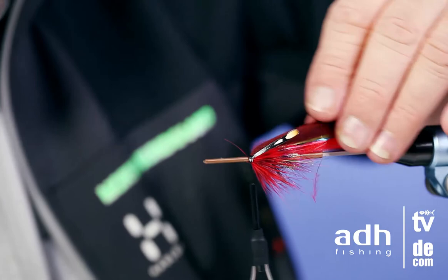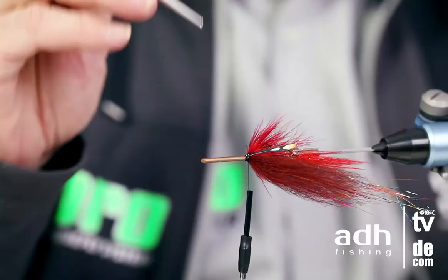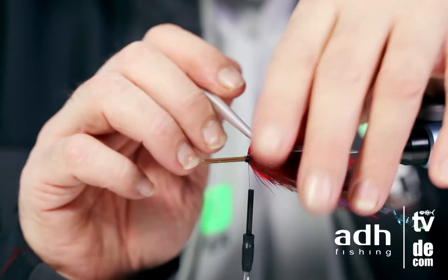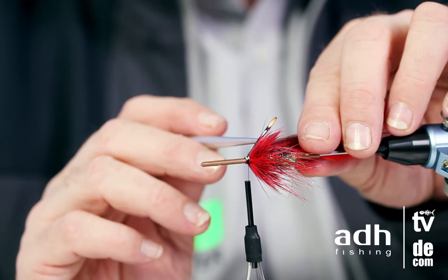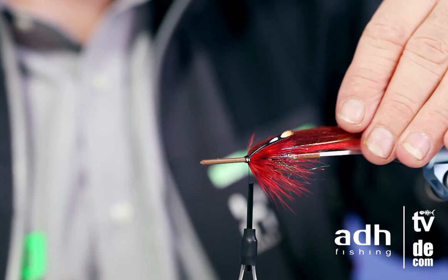Okay, now the jungle cock substitute is there. But I would like it to be a little curvy. Now, if we want the jungle cock substitute to curve a little bit to match the wing, we can just take a needle in this case and pull gently in this, and then you see that the curve is following the wing very nicely. Just turn it, catch the tip, and do it like this. And then we have the nice profile that we look for in a jungle cock.